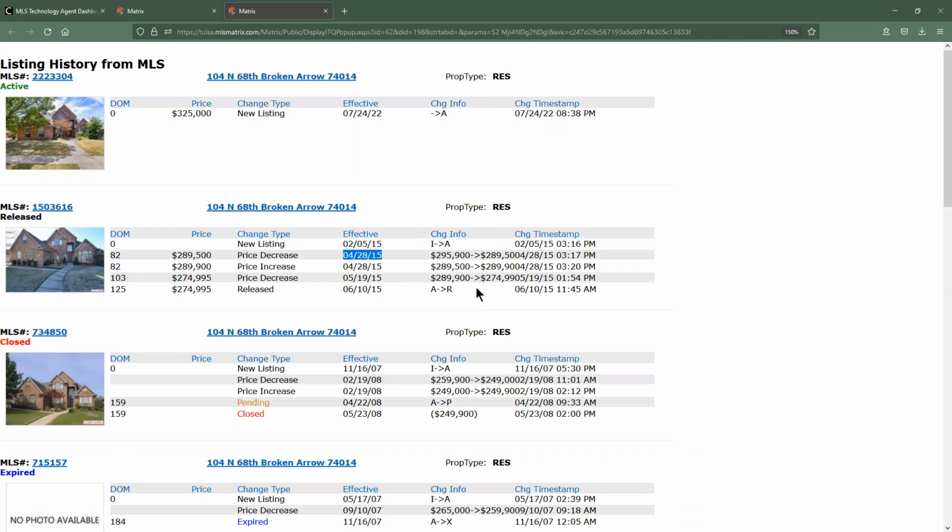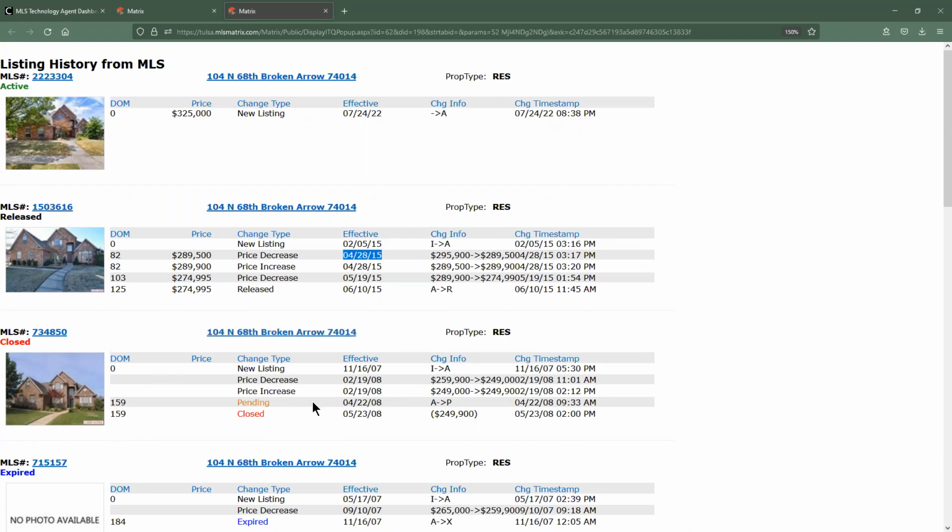This is a great way to also find out what's happening with maybe pricing schemes. So for instance, this one went up $400 apparently, and then went back down again, and then went back down again. Once the market starts to get back to a quote unquote normal, this is also a great way to find out what's happening with pricing schemes.